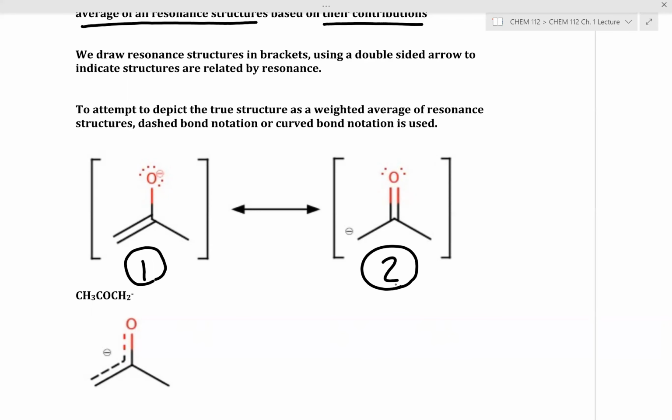And what have we lost in resonance structure number 2? What is a lone pair? So we're taking this lone pair and we are using this lone pair to form a double bond between the topmost oxygen and the middle carbon. We show this via arrow pushing. We start our arrow from our source of electron density, from our lone pair, towards the location receiving the electron density, which is the bond between the topmost oxygen and our carbon. Does that make sense?